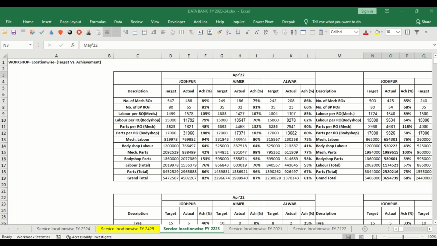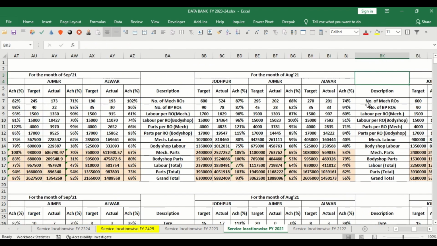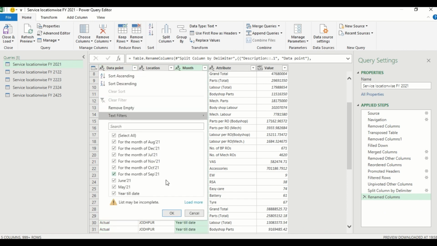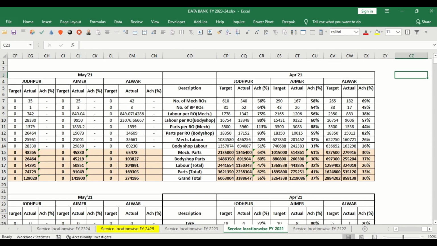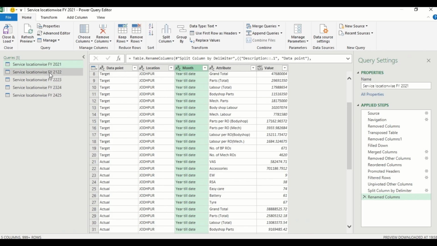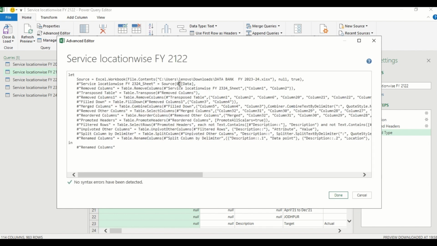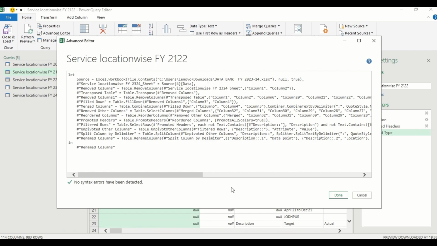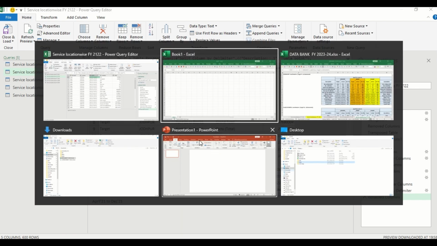Year to date is there, and nothing is after that. You have got all of it. Just filter it and you will see all the months. Now go to 21, 22. Go to advanced editor and remove this. This is number 4: 0, 1, 2, 3, 4. Press it, and you will get the data for 21, 22.